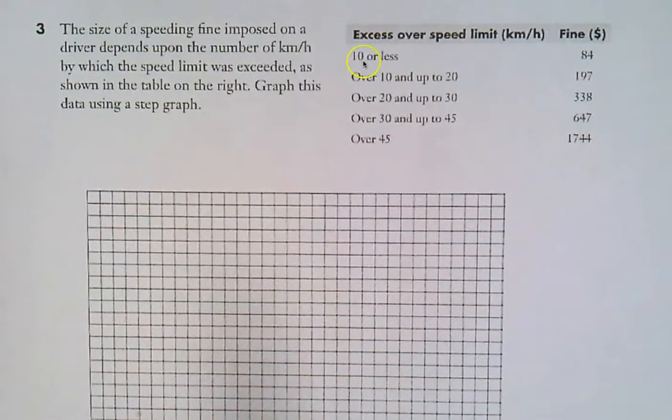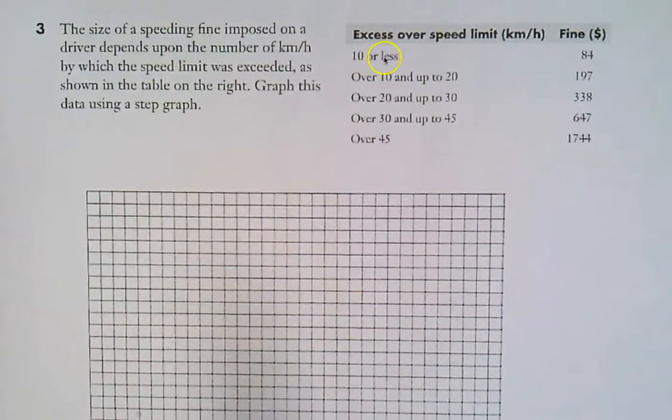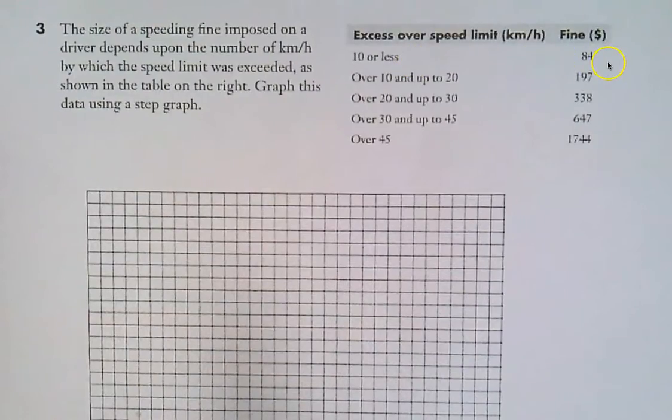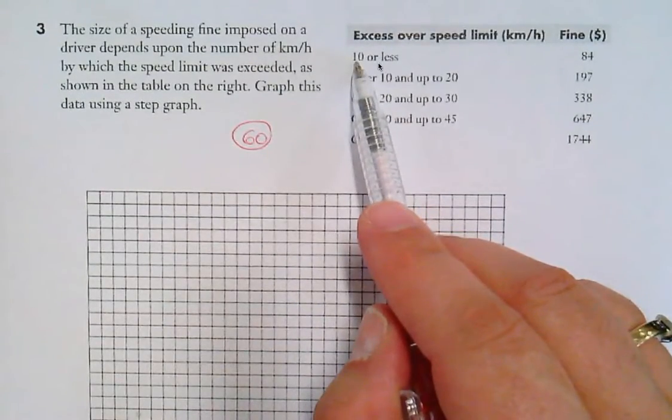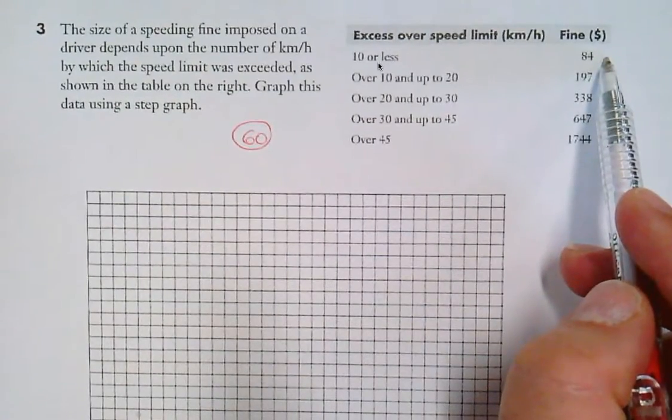Let's say the speed limit says 60 kilometres an hour. If you're doing anything less than what? It says excess over speed limit. So if the speed limit on the road, you've seen it in the red circles, says 60, what could you be doing here to get an $84 fine? 10 or, no, 70. This is for speeding. So if the speed limit is, say, 60, if you're doing 70 kilometres or less, they will fine you $84.